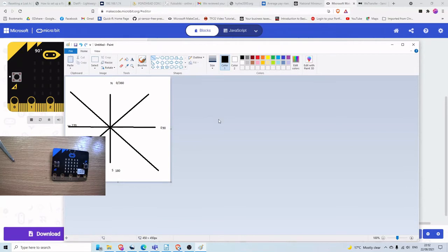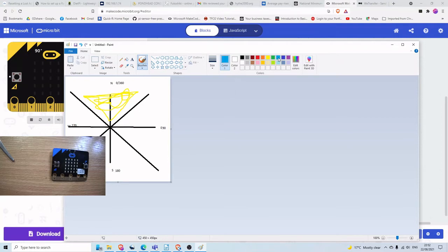So if our compass is pointing in, can I get a crayon or something? And if our compass is pointing inside this segment, then we're going to say the compass is pointing north.